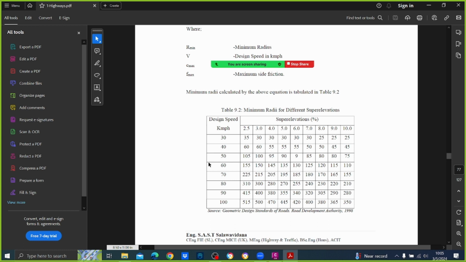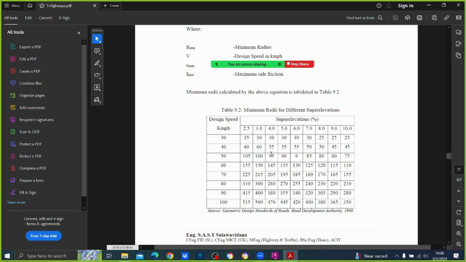So what should your minimum curve radius be? It's 95. But even if 95 is not possible, you can go one step down and design for 40 kmph. In that case, your minimum curve radius is 55. But as far as possible, we'll try to give a minimum of 95, and if possible 105.